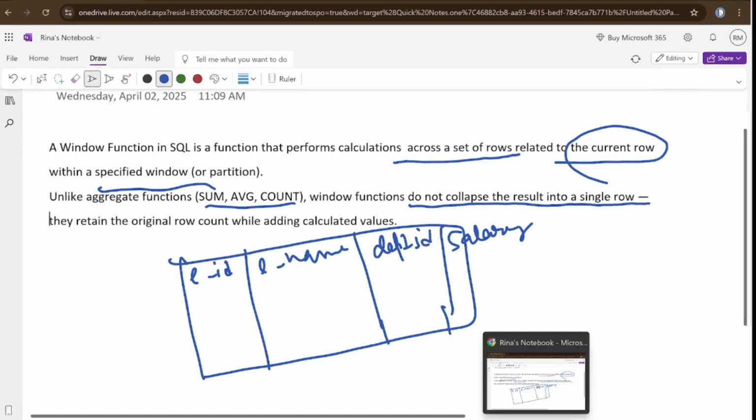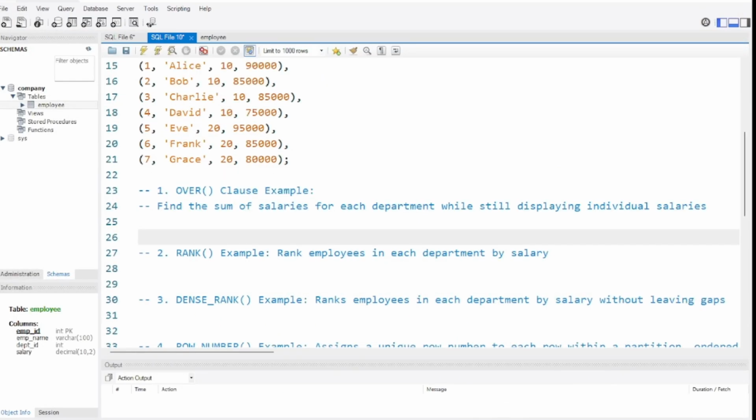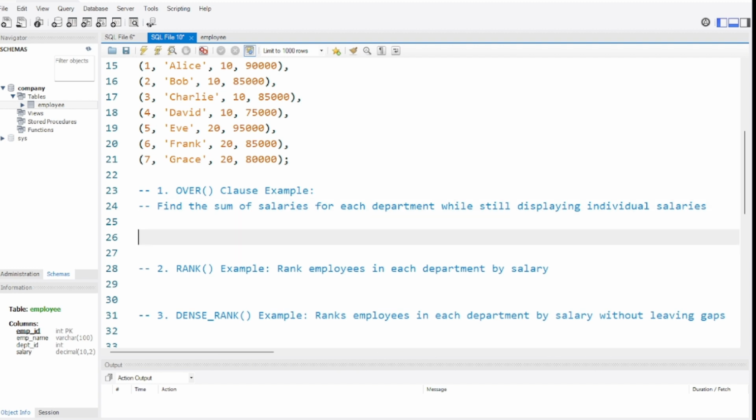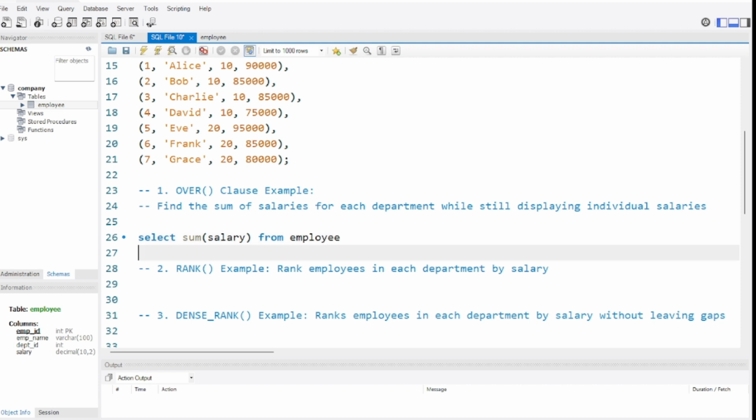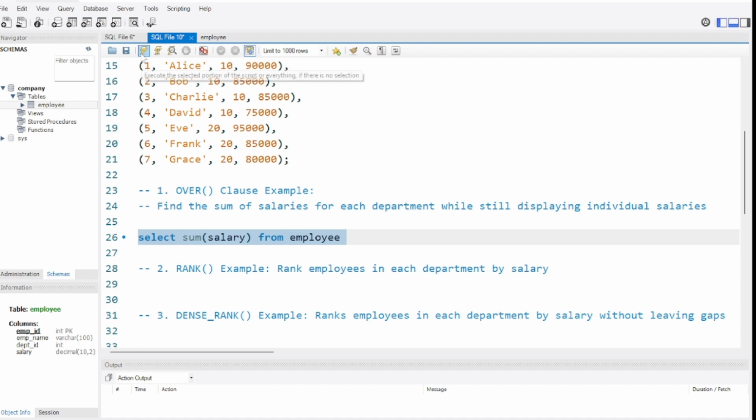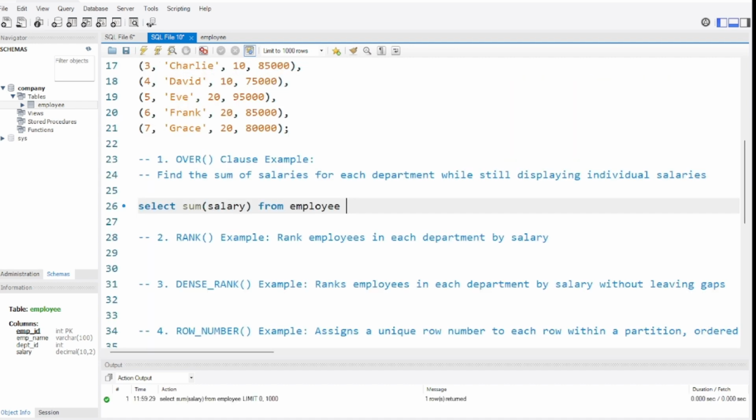Now if I ask you to give me the sum of the salaries for each department, you can do this: select sum(salary) from table name. This will give you the total sum, right? But you have to calculate the sum of salaries for each department.